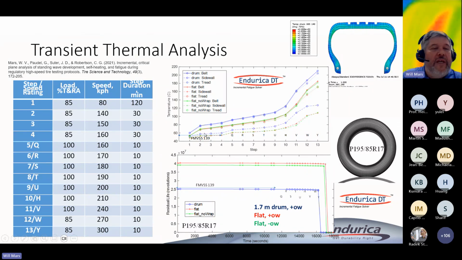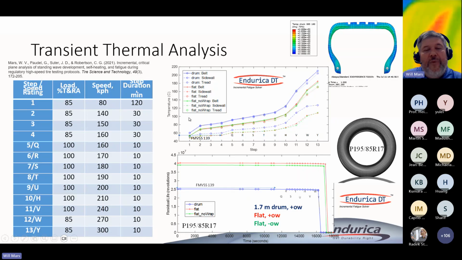One of the examples in the book is this transient thermal analysis of a tire that is on the high speed rating test. In the government test for giving tires a speed rating, there's a schedule of loads and speeds that the tire has to survive. And so in these simulations, we simulated all those different tire speeds, and we calculated the heat up of the tire through this test. The first part of the test lasts quite a while and is kind of steady state, but the final part of the test, when we go from 160 to 300 kilometers an hour, each time step is only 10 minutes. So that's kind of a transient problem.